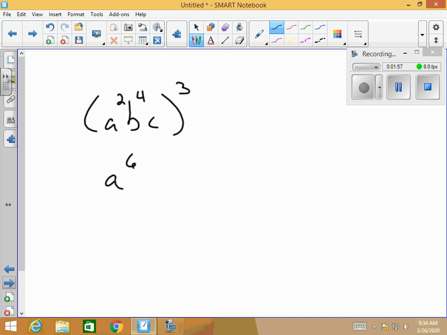So I'm taking times this 3 on the outside. I've got b to the 4. Well, I have 3 of those b to the 4, which means 3 groups of 4 gets me 12. And c, and yes, that does have an exponent. If you remember, if it doesn't have an exponent, it has an exponent of 1. So 1 times 3 is 3. And instead of multiple steps to get to that answer, we can simplify that right now.